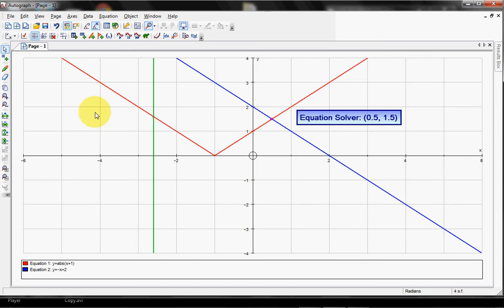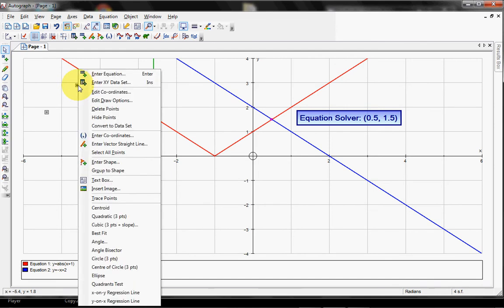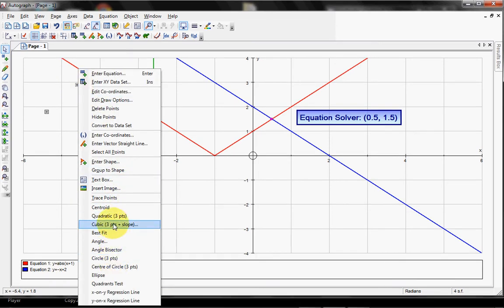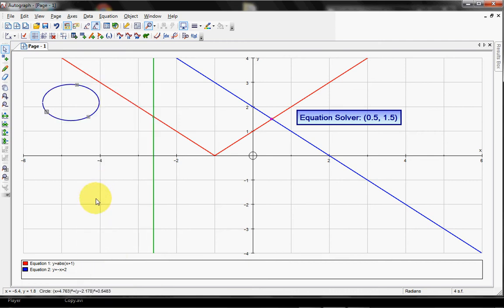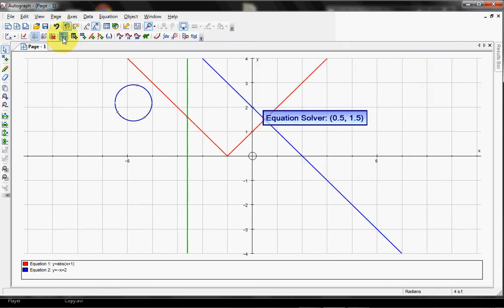So something to explore is just maybe create different objects and select them and right click and see what you can do. For example, if I pick these three points, I should be able to draw a circle. Right click, sure enough you have all sorts of options such as drawing a circle through them. Now that doesn't look like a circle, I should square my axes to make it look like a circle.